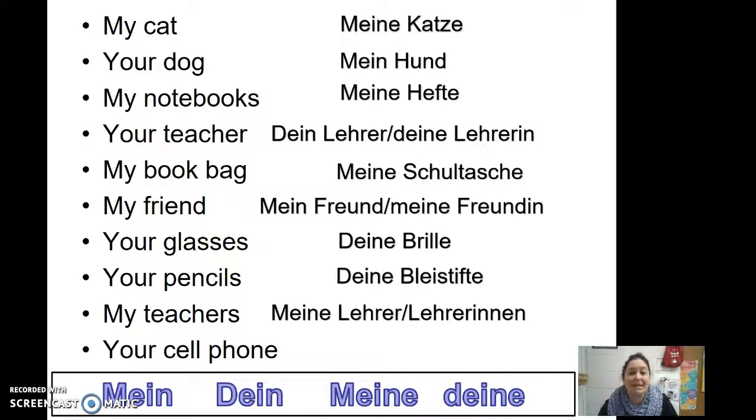So you would have meine Lehrer or meine Lehrerinnen. They both should be meine because they're plural and they're D words, but it could be male teachers or it could be a group of female teachers. By the way, if you don't know if it's a mixed group or you're not sure, you err on the side of using the masculine. So if you have teachers, you can just say meine Lehrer, and that includes male and female together. If you have all females, you would use meine Lehrerinnen.